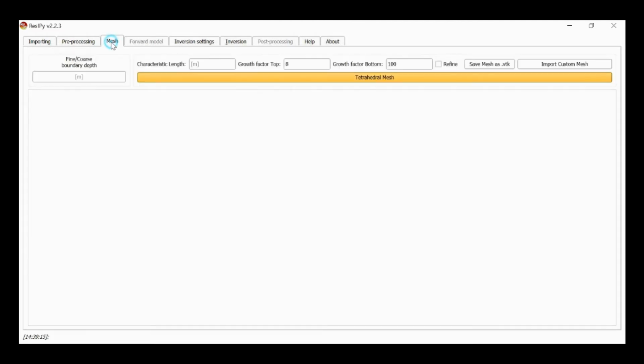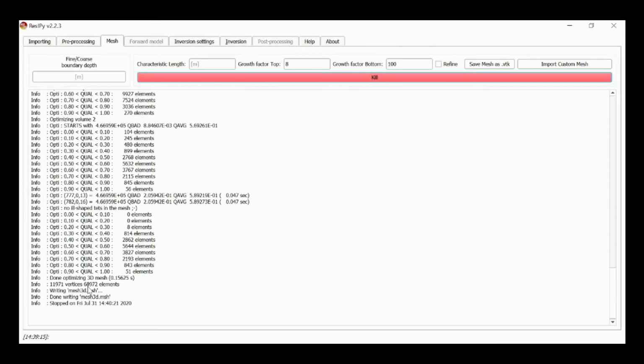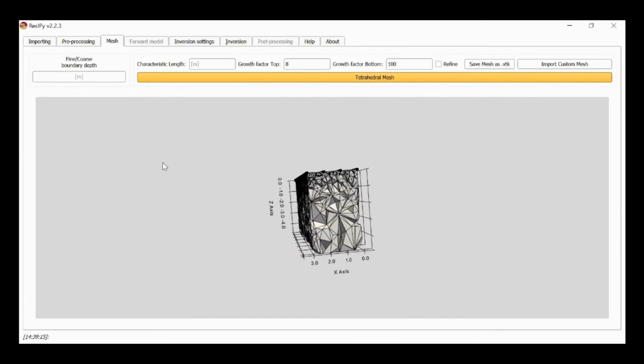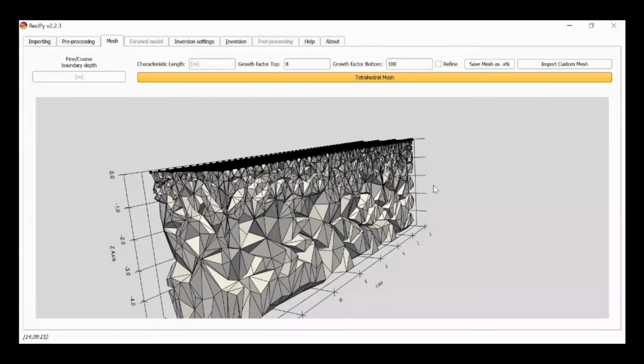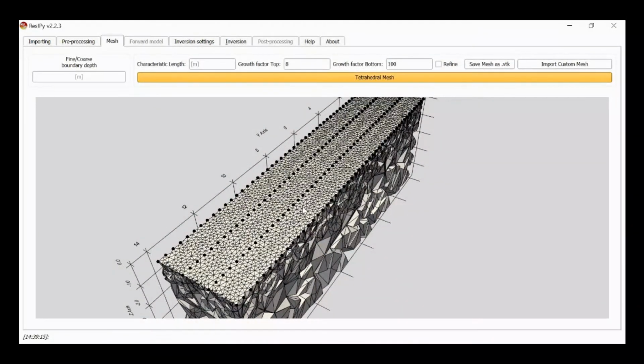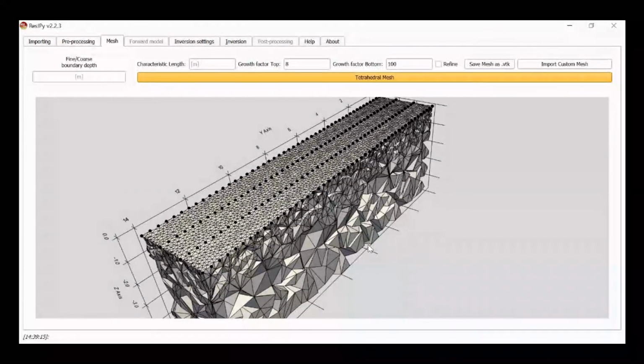I need to specify a mesh, design a mesh. So I can do that by selecting here tetrahedral mesh. And there are two factors on here, and these can have a big impact on the time taken to run the inversion. If I select this tetrahedral mesh with the default setting, then in this case I've got 70,000 elements roughly in my mesh. And I can look at this, I can rotate this around with my mouse. I can zoom in on this and look at my mesh, and you'll see that the spacing of the elements is fine near the surface, and then it increases as we move away from our electrodes.